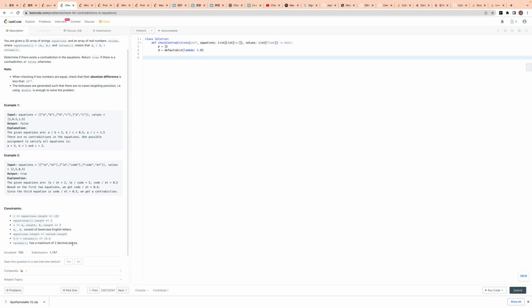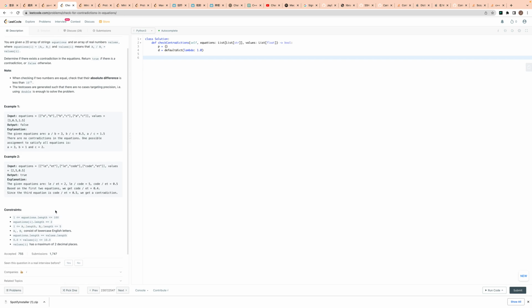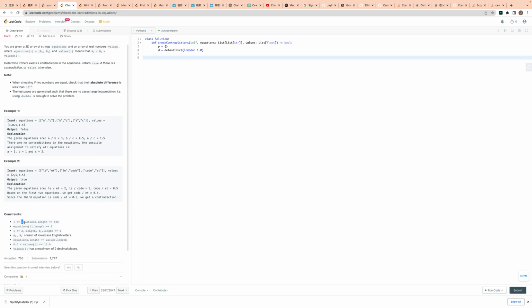Maximum of 2. A and B length is equal to 5, lowercase English letters. Yeah, so let's just try to use some random tolerance and refine step by step.